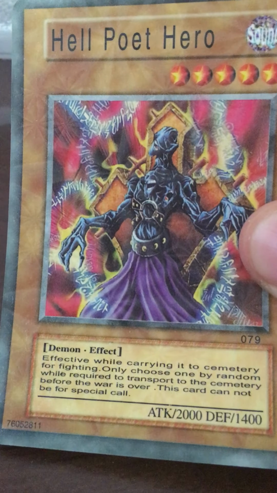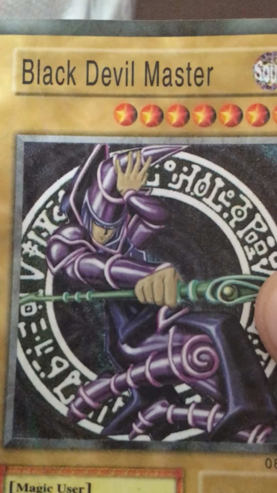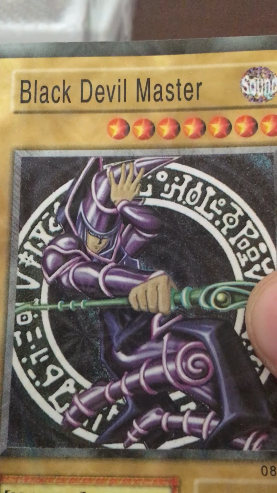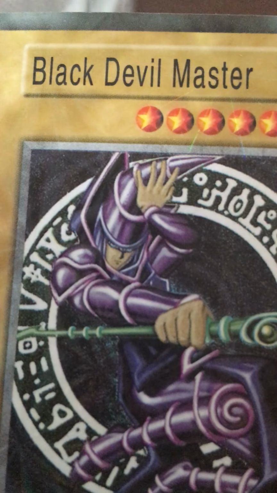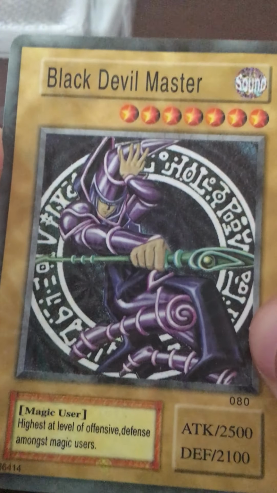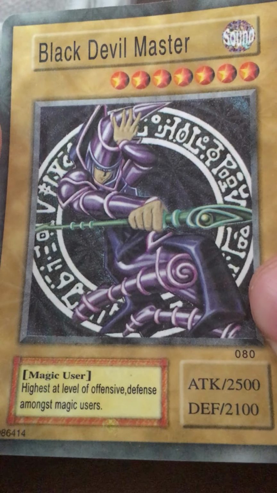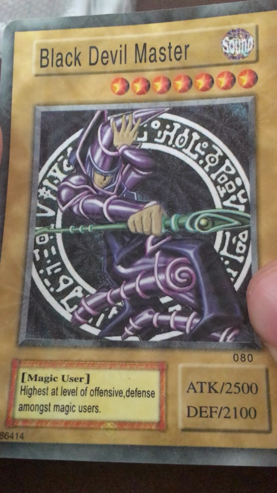Hell Poet Hero. Alright, that's for my last video also. Ah, yes! The one and only Black Devil Master. It seems like he has more wrinkles on his face than the original card. Oh man, hell. Magic User. High at level of offensive, defensive amongst magic users.